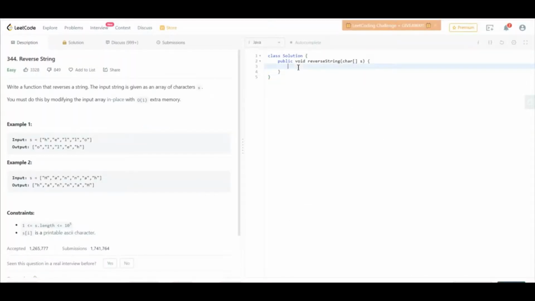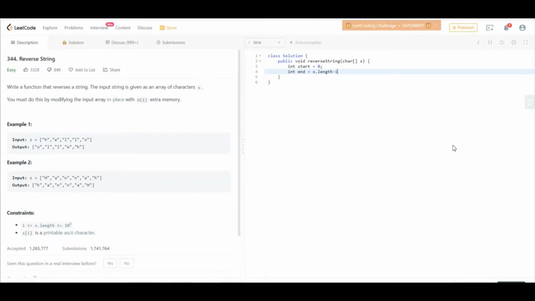So we are using two pointers to swap the elements, using just the simple swapping technique. Suppose first is int start, and it would be 0, starting from the 0th index, and int end would be s.length minus 1.